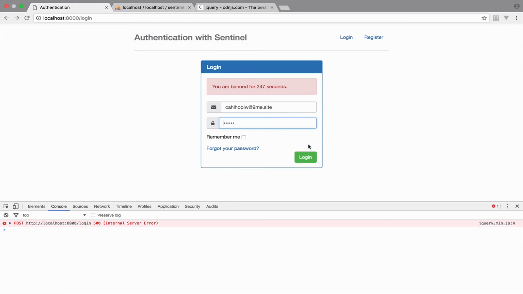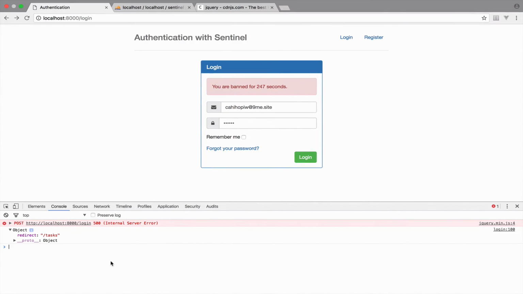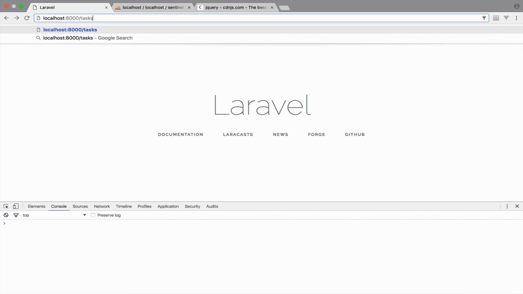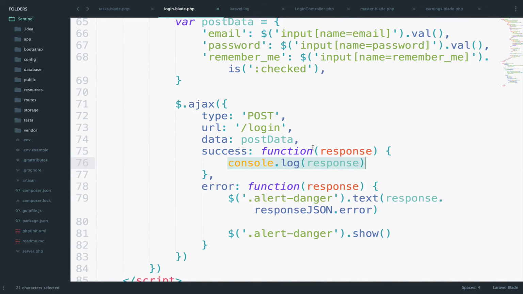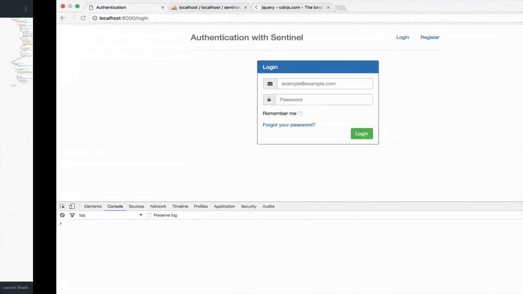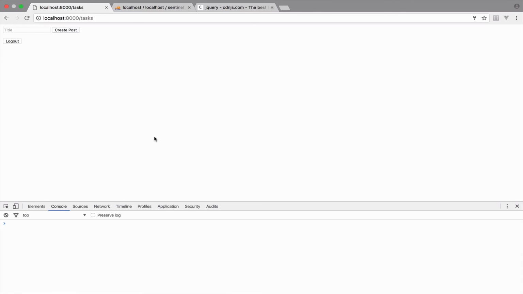So if I go back to this now and we log in, you see that we get this redirect tasks, and this is because this is what we actually did here. We logged the response. So what we have to do now to redirect the user is to get this /tasks, which is the URI. Now, of course, if I refresh, we are already authenticated, so we can go to tasks and this will work. So now I will log out and I want to handle this using JavaScript. So we have to say here window.location.href equals to response.redirect. So I will save, I will go back to this, refresh and log in for the last time. And we are authenticated successfully using AJAX.